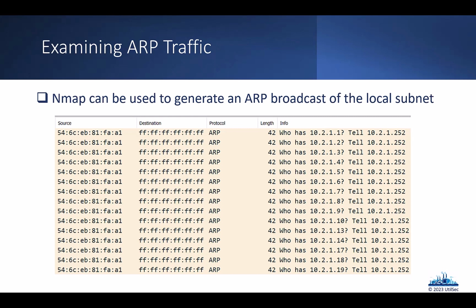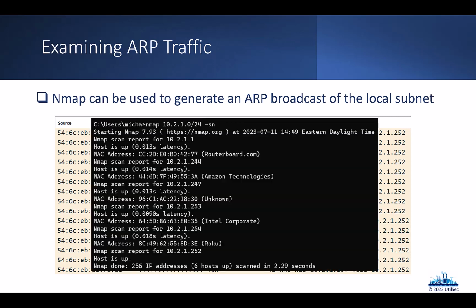Most, I would say, control system environments consider ARP to be fairly safe. So it's one of those things that you can see in environments being used to quote unquote scan the network for hosts. It might not let you do any other type of active scanning activities, but you might be able to do the ARP broadcast. But that gives you an idea of what ARP looks like.